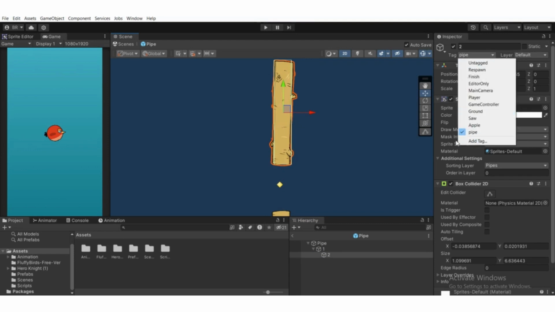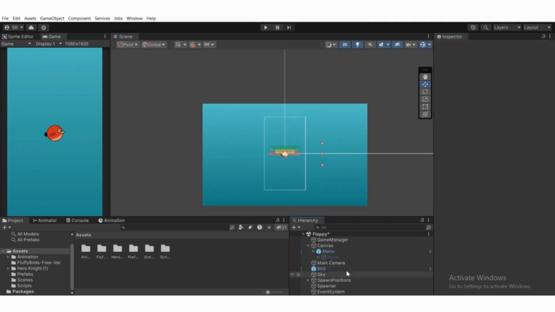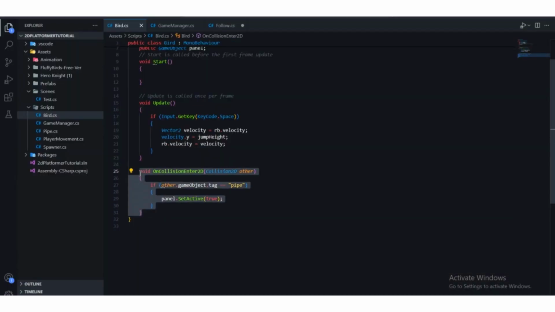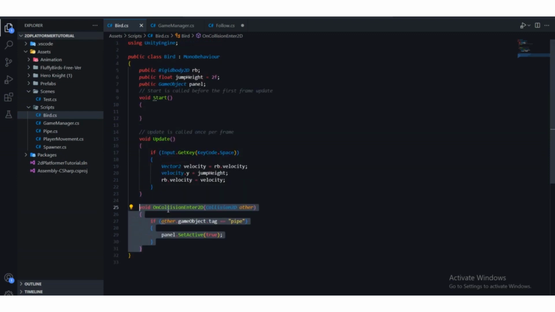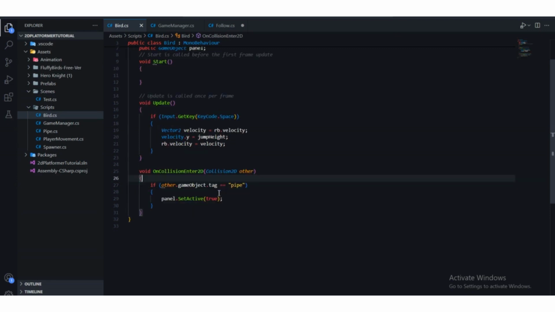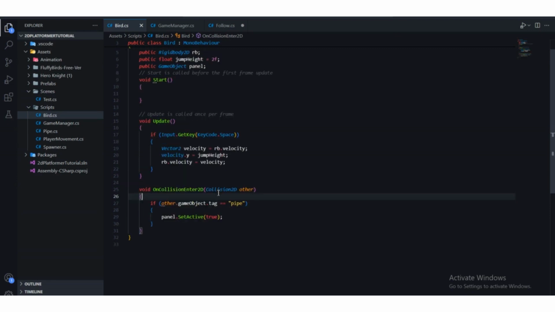So we're going to go over to the bird script. Open up the bird script, just wait for it to open. Over here we have to use the OnCollisionEnter2D function, an inbuilt function in Unity. This function is called whenever we collide with something, and we can extract info about whatever we collided with, like the name, by going to this other parameter.